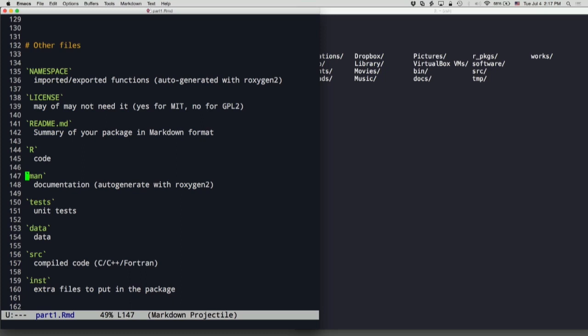A couple of things are forbidden. Some names are forbidden, like the names that would interact badly with the other files. Like you cannot have a NAMESPACE file in there because that would interact with the other namespace file, because that will be copied to the same place. But other than that, small restriction, you can put whatever you want in there. So if you have some other files and stuff that you need for your package to run, you can just put it in.